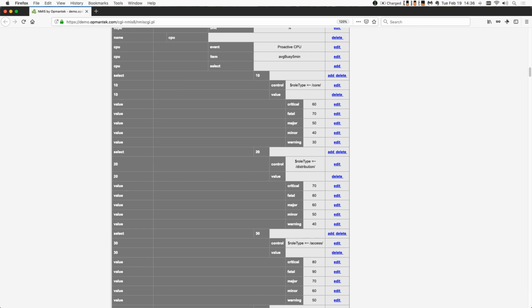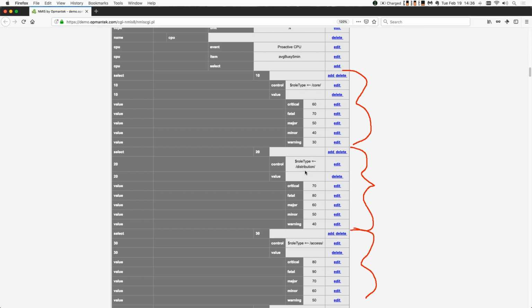There we go. So here's an example where we have a couple of different sets of thresholds, and we're using the role type to differentiate between which sets of thresholds are applied. So in this top one, we're saying role type is something like, so we're using the equal tilde sign, something like core.